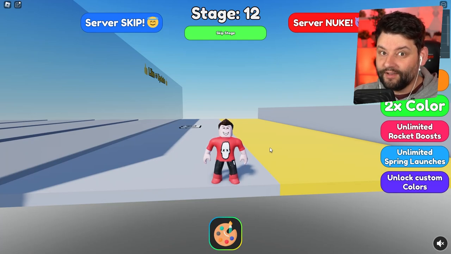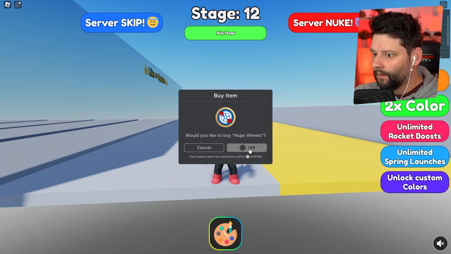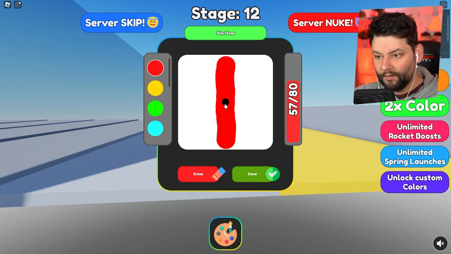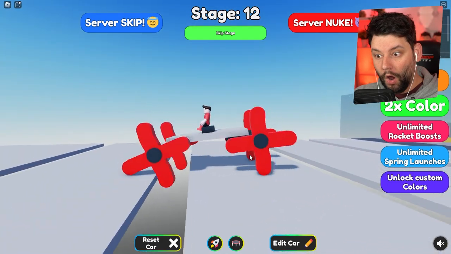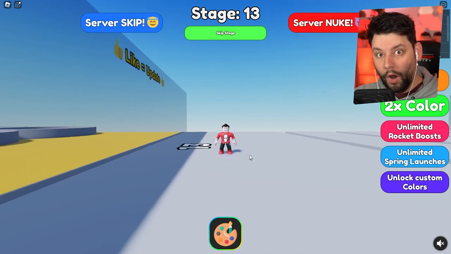So, I think we should set ourselves a little bit of a challenge right now. Make it a little bit... Get huge wheels? What is this game pass? Get huge wheels? How huge can we make them? Right. Okay. So, if I then go up, down, side to side? How big are they? They might be a bit too big.